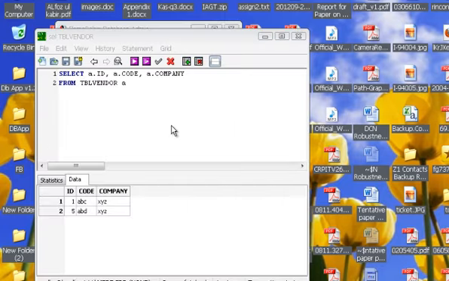Select from, and now we can see that we have two different values, one ABC and the other ABD. We have deleted some values, and we also inserted some. That's why the ID is 5, otherwise it should be 2, 3, 4. So as many times as we try to run the query, the auto generated number will increase.